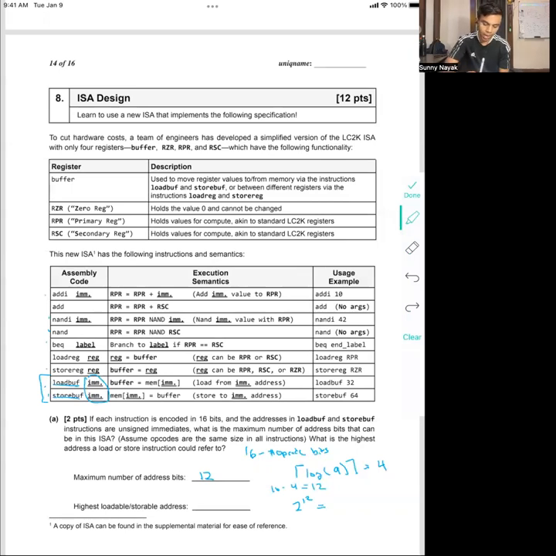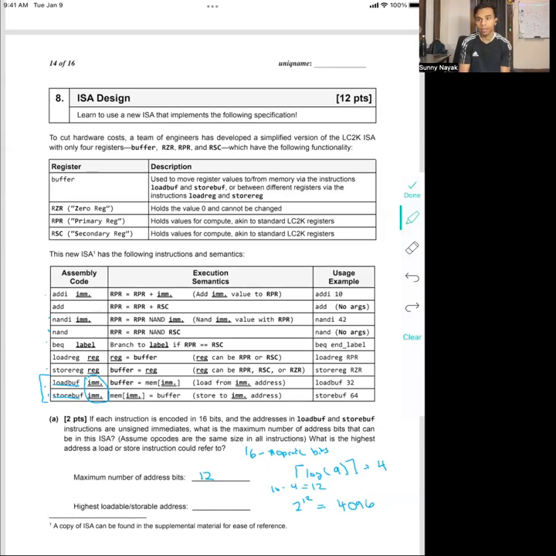If I do the math in my head, it'll be 4 times 2 to the 10, which is 4,096. This tells me that there's 4,096 addressable positions. But the question is not asking how many different representations there are, it's asking what's the highest storable address.